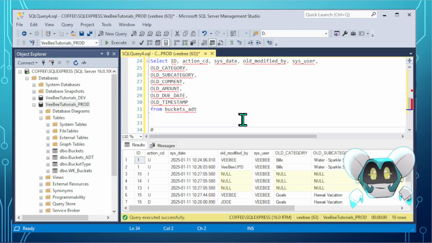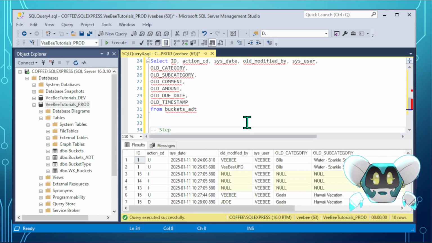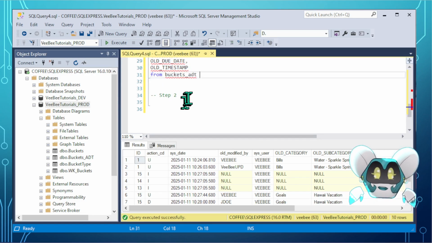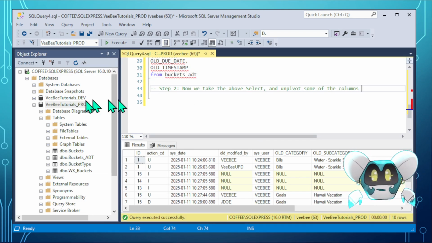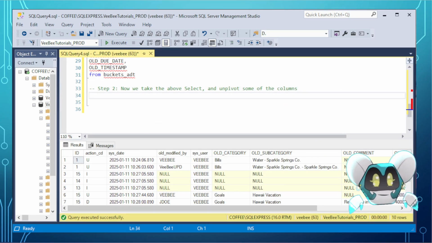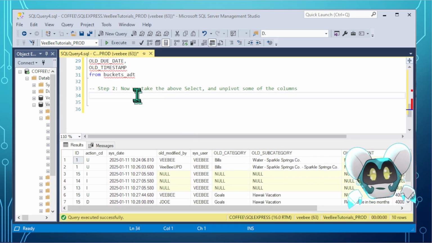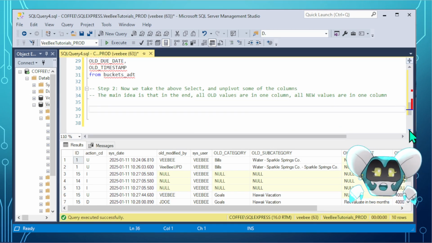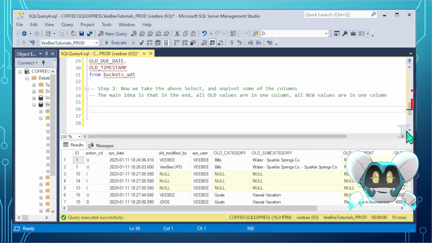So now, step 2. I can actually keep expanding on this, but just for the sake of our notes, I'm going to keep things separate and copy over when we are ready. So for step 2, we want to unpivot those columns.